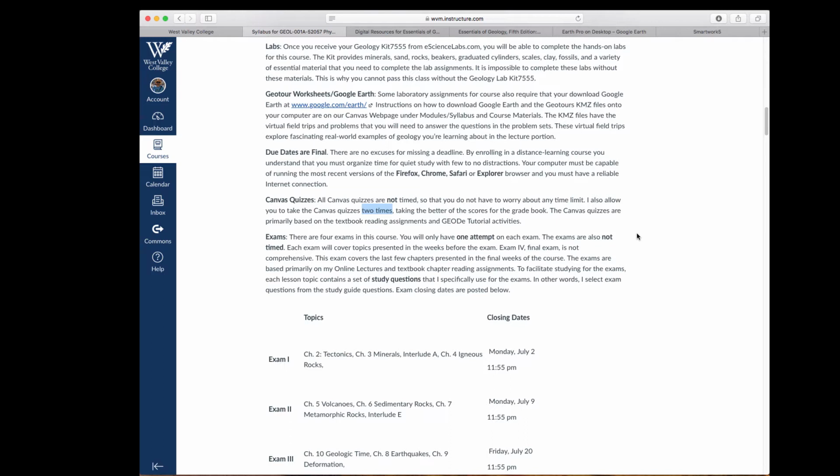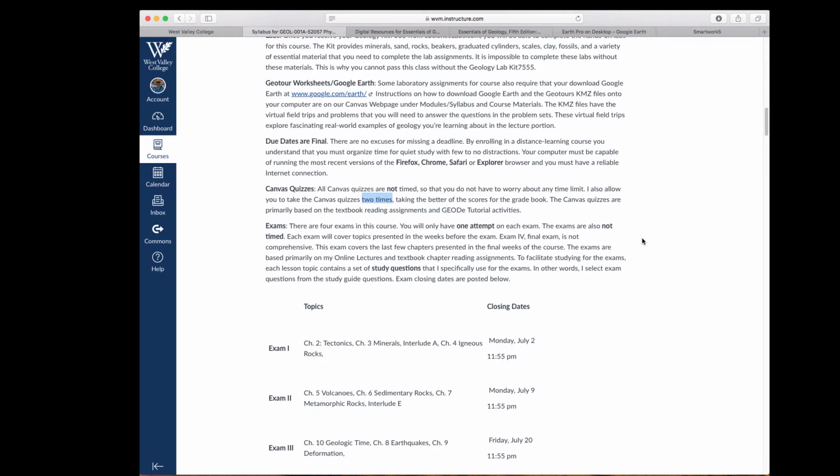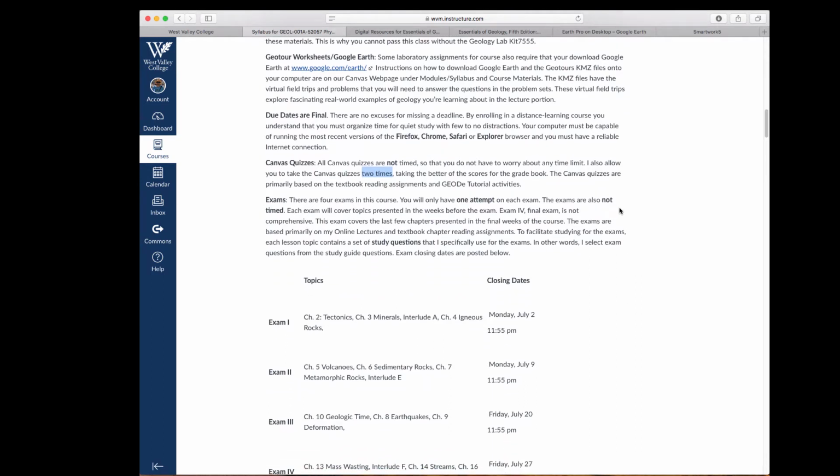In terms of exams, we're having 4 exams, and note that the exams are not timed, so you can take as long as you want on them. But I only give you 1 attempt on the exams. So the key is to have plenty of quiet time, good internet access, and no distractions.